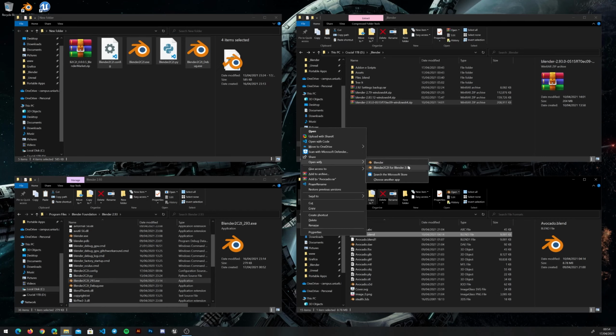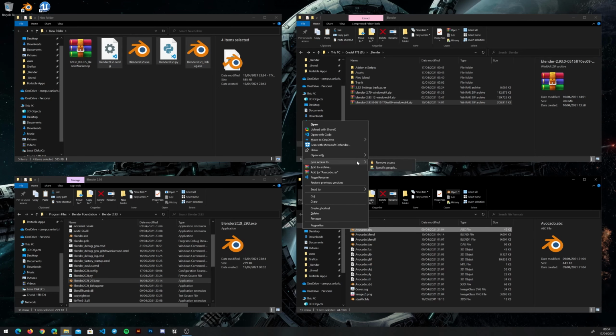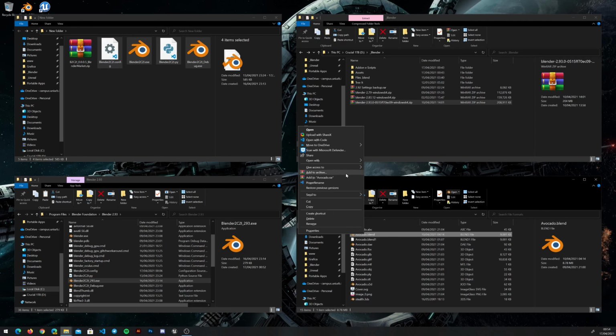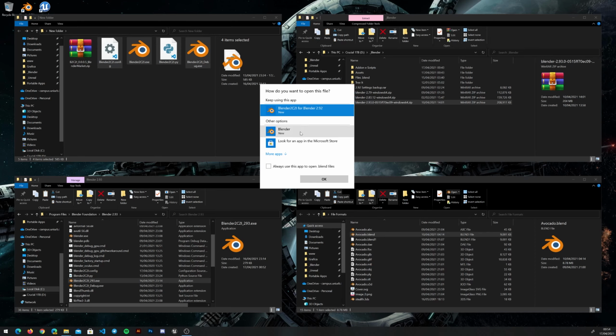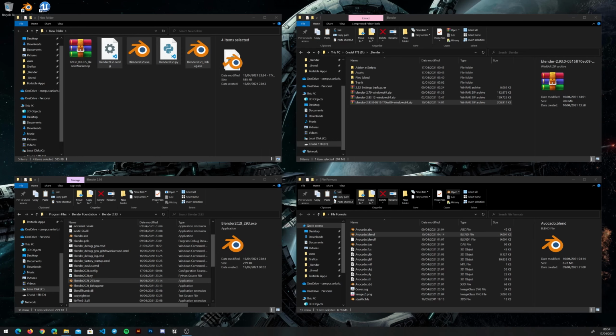You can see there is Blender default and Blender 292. Let's add Blender 2.93. Here it's already set up in the context menu.